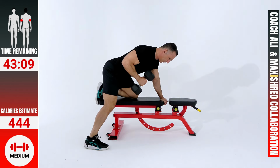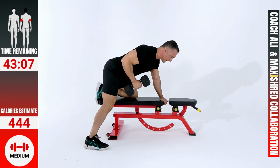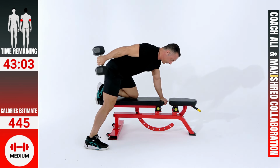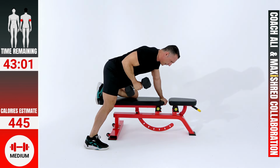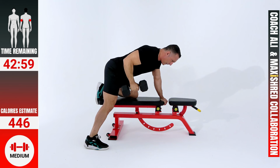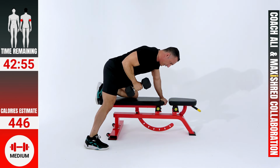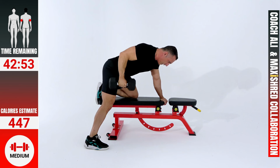This exercise is a triceps kickback. Lift the dumbbell up until your arm is aligned with your body so that your elbow is resting at your ribs. At this point, there should be a roughly 90 degrees elbow flexion, and you're using your opposite hand to maintain your position and to maintain your postural integrity.